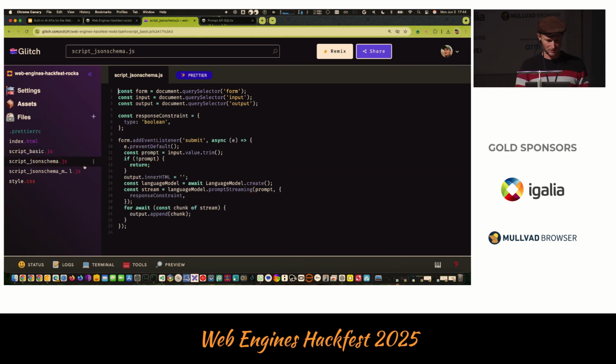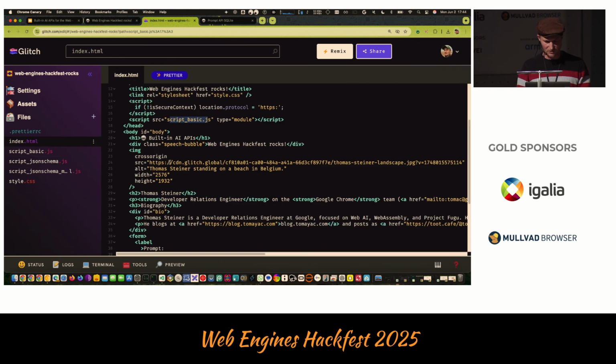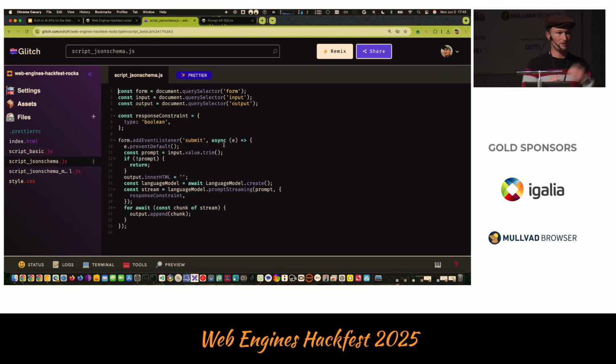So for this, I want to move to the next demo, which is this one. Instead of the basic script, I now hook up the logic to the JSON schema one. And the idea here is we want to build some sort of classifier. For a classifier, we just want a Boolean yes or no response, which I can do by specifying a response constraint.